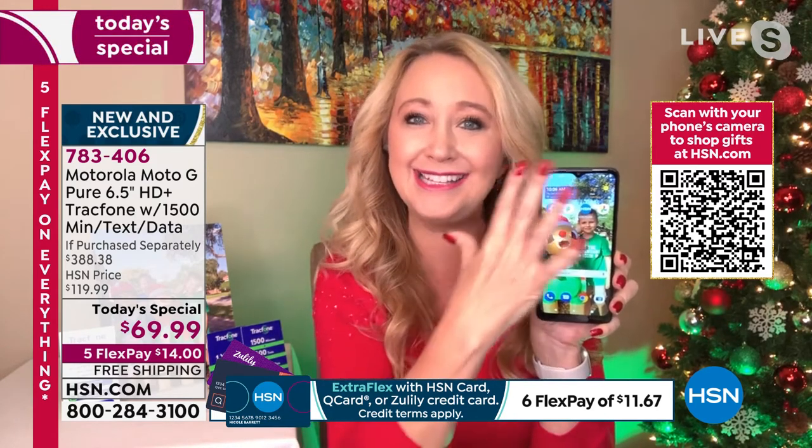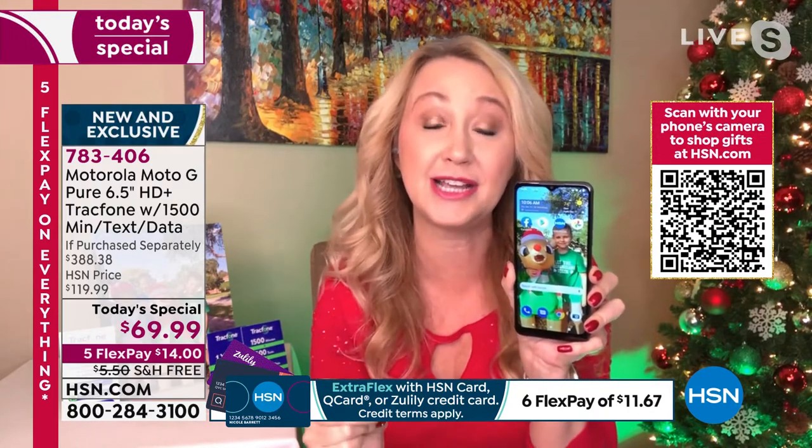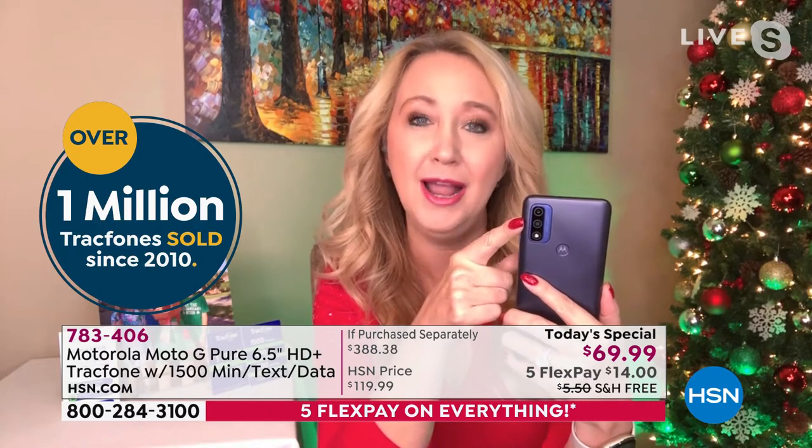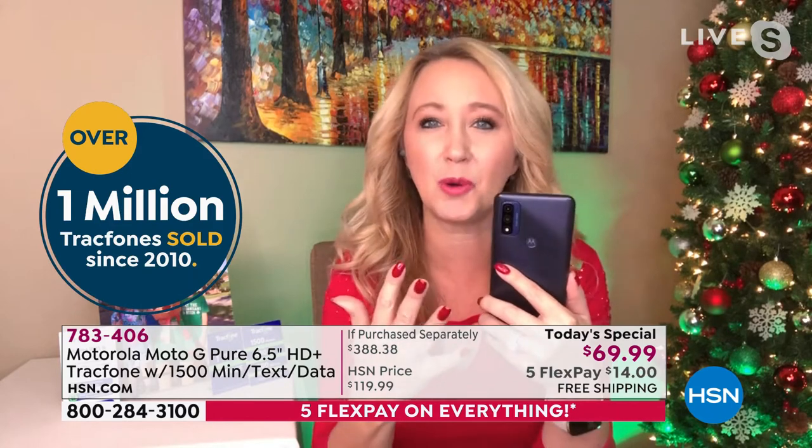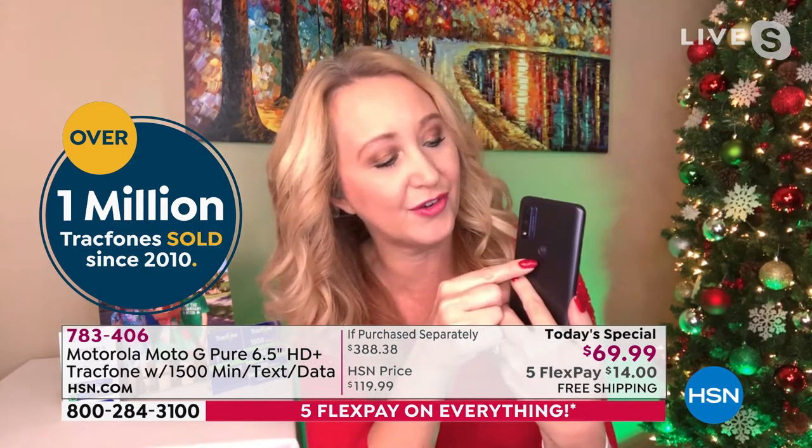The orientation is nice and wide so when you're on a web page, you can scroll less and see more at once. You're also going to love the cameras — a front-facing 5-megapixel camera for seamless video chat and flawless selfies with skin smoothing in beauty mode. The rear has a 13-megapixel main camera that does spot color, time-lapse video, 1080p high-definition video, and there's even a 2-megapixel depth camera working in harmony for gorgeous pictures.